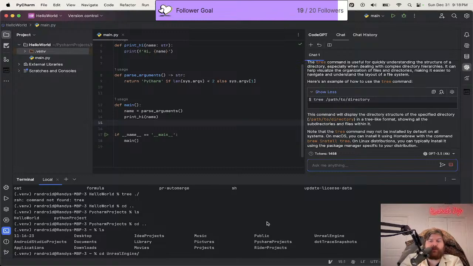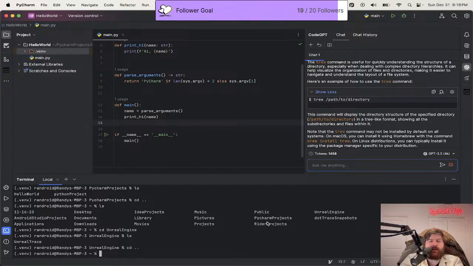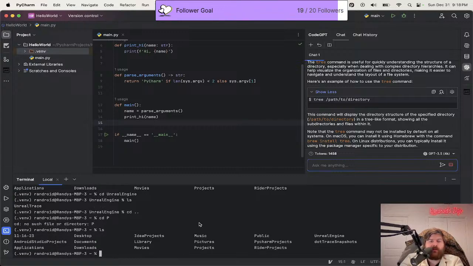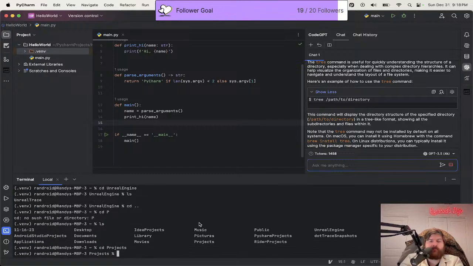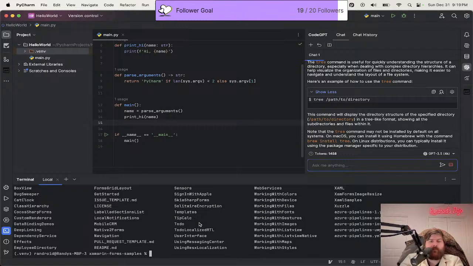Ooh, that'd be fun. Oh no, that's all it's got inside. It'd be cool if it had more. Okay, actually, we can go to cd. Where did I put it? Projects. Probably not projects. cd projects. Yeah, Xamarin. That's fine. We could do Xamarin. All right, there we go.